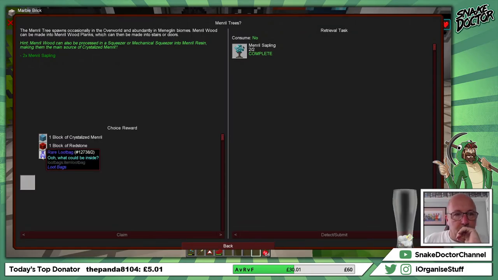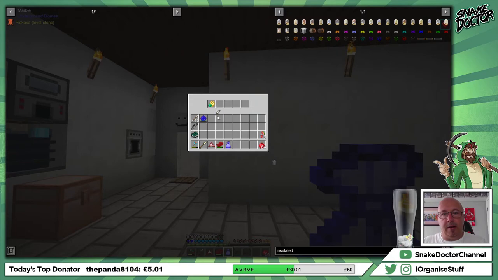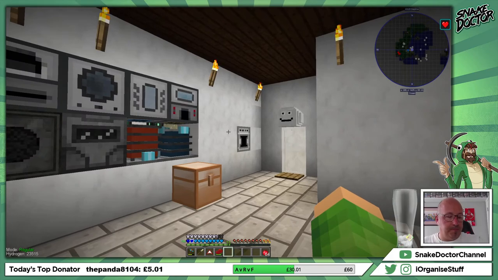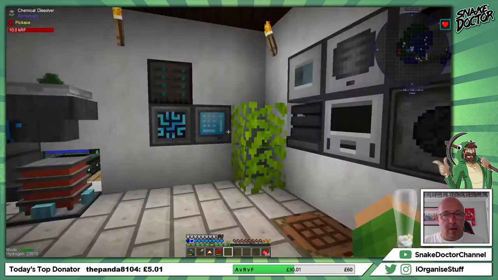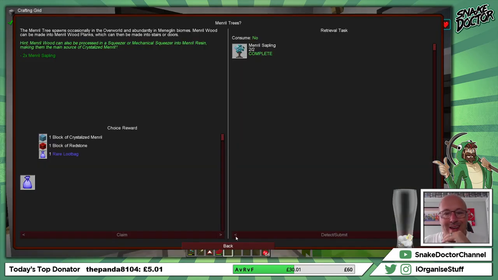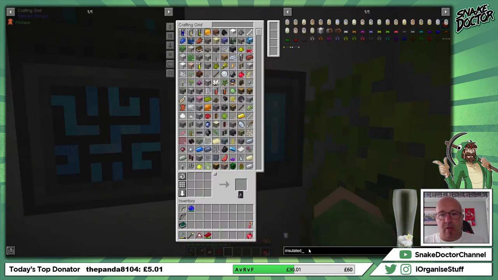Right, that's that done. What should we have? Let's have a rare loot bag. Might be more useful to me. A gilded knife and an ender wing prime, which we don't really need. All right, let's put that away and just answer Jamie. Alright, that's done. What's next? A battery. So we need electrotine, tin, and that, which I think we've got electrotine. I'm pretty certain we've got that.